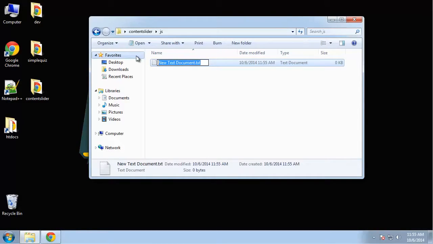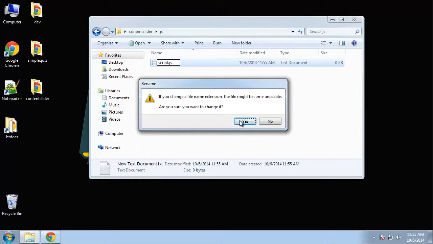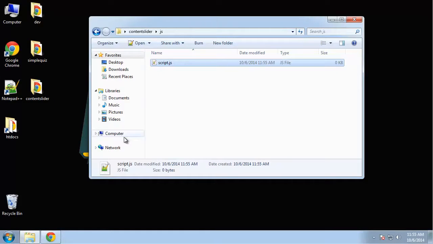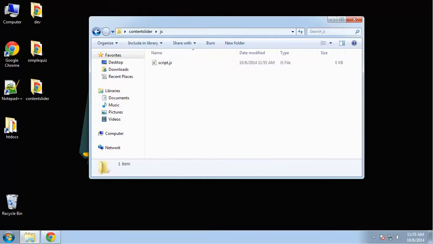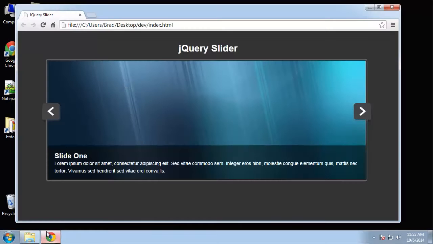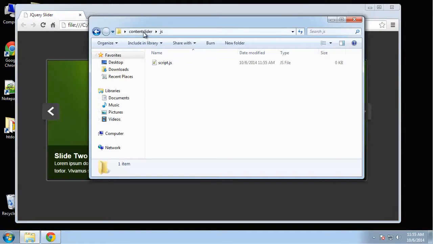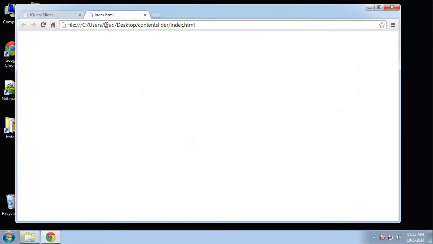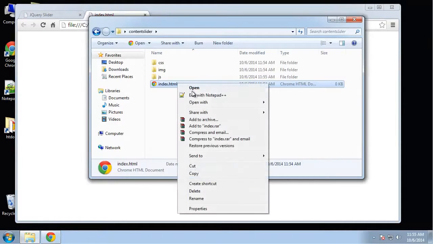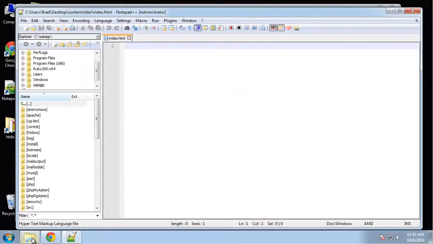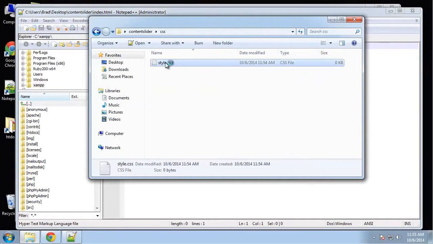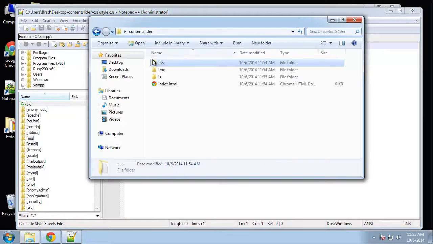And obviously we will also need jQuery. And feel free to do what you want. You can go to jquery.com, download the JavaScript file and include it, or you can do what I'm going to do and just use the Google API URL to include it. Alright, so let's go ahead and open up index in a browser, and also open it in your text editor. And I'm also going to open the CSS file and the JavaScript file.